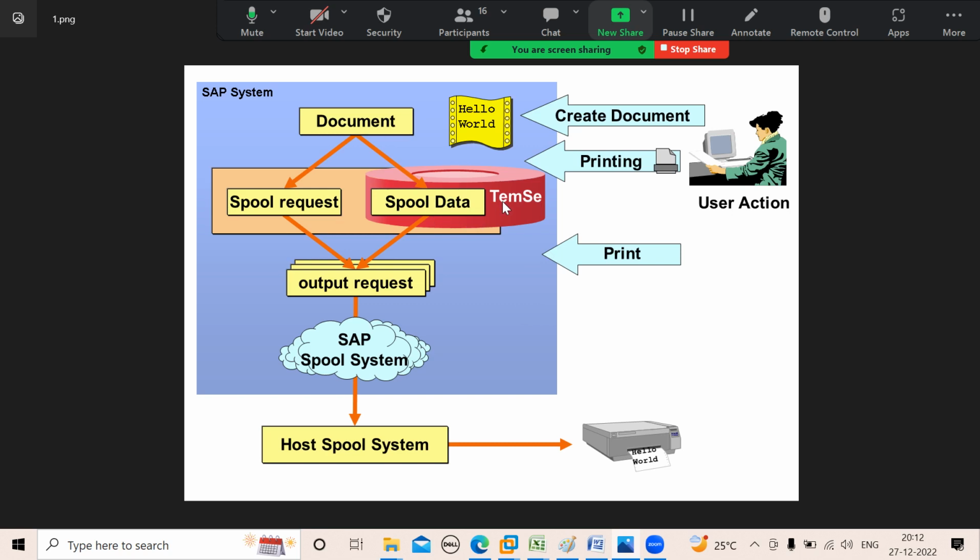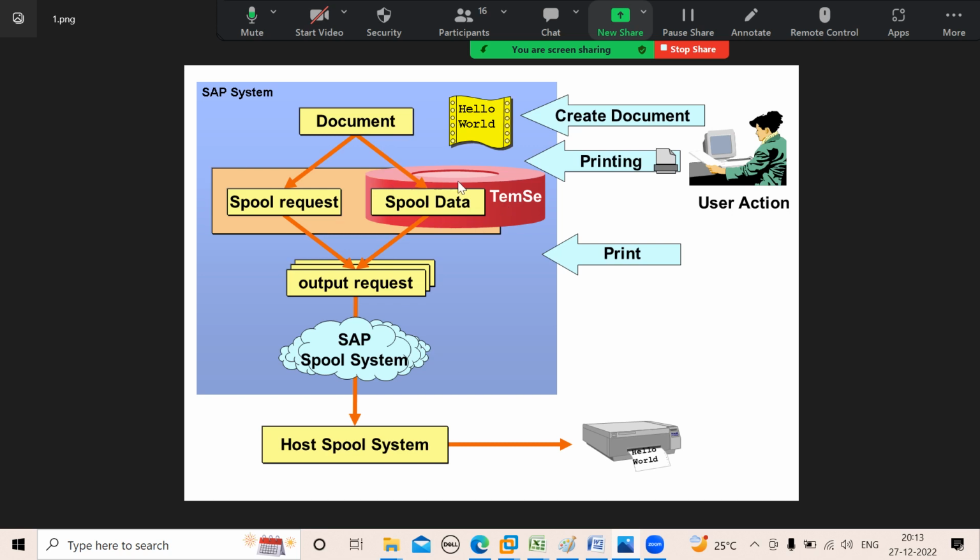Daily you take the backup of your database, so these TemSe tables also get backed up daily. If you give the TemSe location as G, will you copy your file system daily? No, we don't take backup of the usr directory daily. That is one of the disadvantages of G. The advantage of DB is that daily you take the backup.